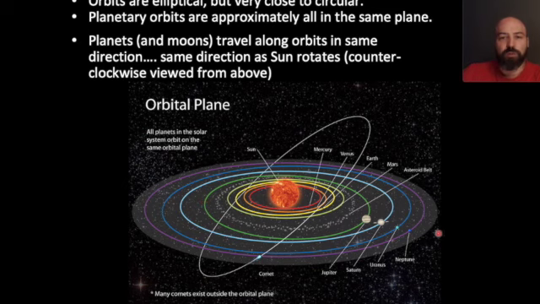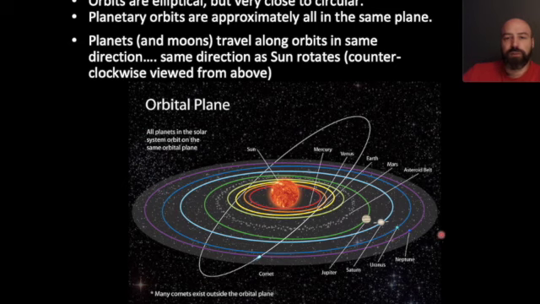He ended up forming Kepler's laws, and one of the things that he found out was that the orbits are slightly elliptical, but they're very close to circular. The planetary orbits are all essentially on the same plane, meaning notice that they're one flat disk there, with the exception of this white one going around, but notice that that's a comet. It's not a planet.